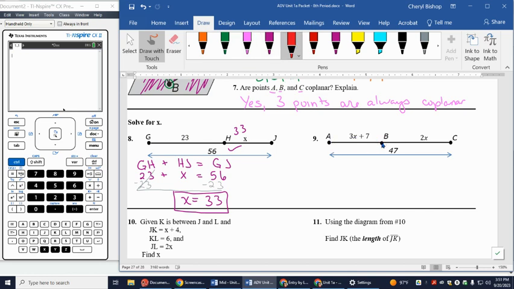All right, same thing here. I have B on this segment. It doesn't tell me if it's in the middle or not. We'll find out in a minute. So I know that one side of B, AB, plus the other side of B, BC, is going to equal the whole segment A all the way to C. And then that's our segment addition postulate. Now we're going to use our substitution. AB is 3x plus 7 plus BC is 2x equals AC is 47. It's the first thing I should do.